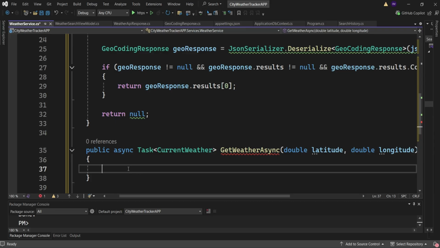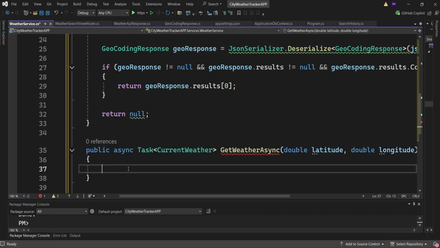Okay, now we're going to do the same thing. We'll go back to our API. So we're going to build a URL link that we'll use to retrieve the weather for the latitude and longitude of the city.